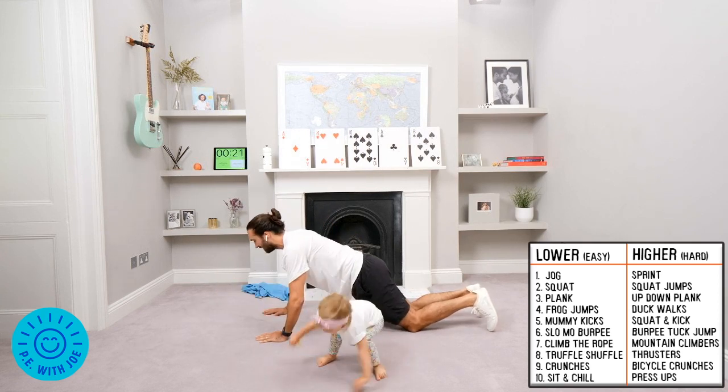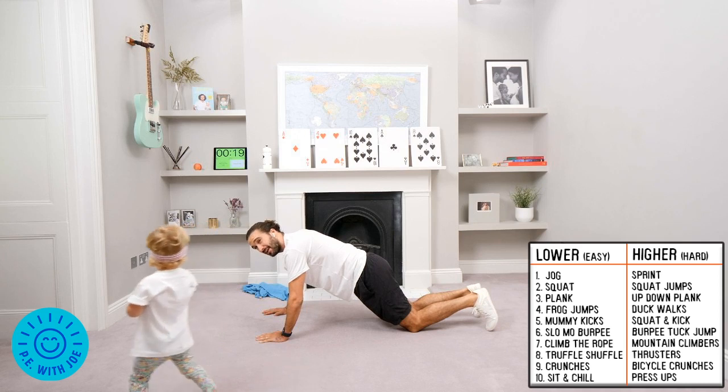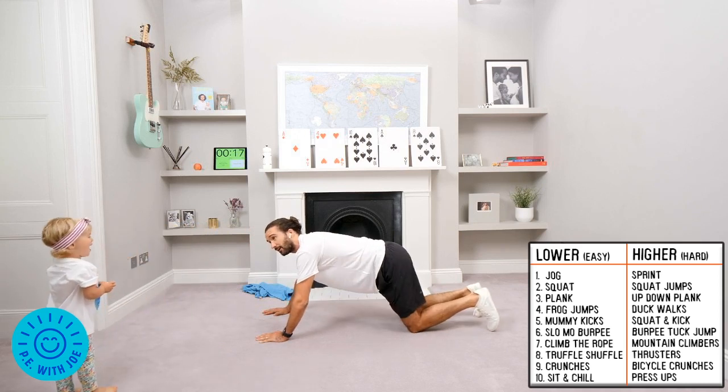3, 4, 5, come on, last exercise. Last exercise, Indy, help me. Don't breathe on me, you breathe with your hot breath and dragon breath.